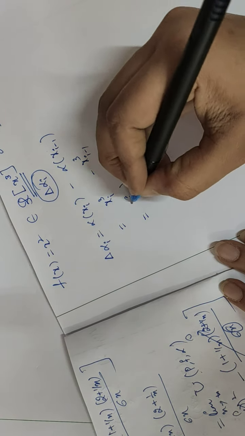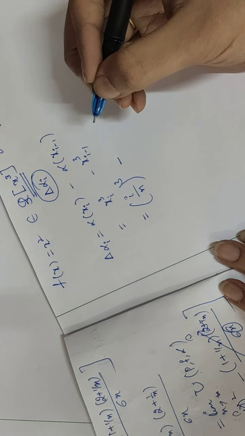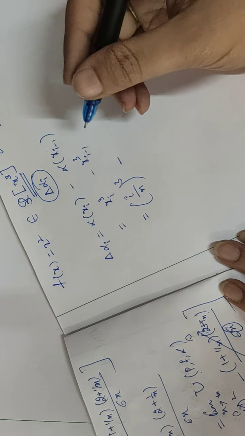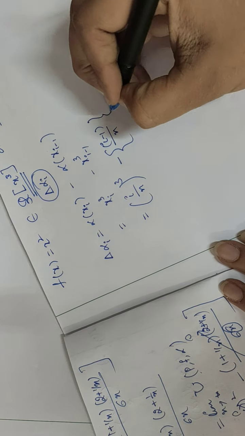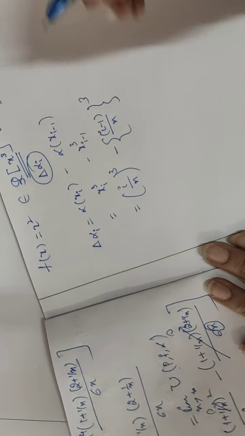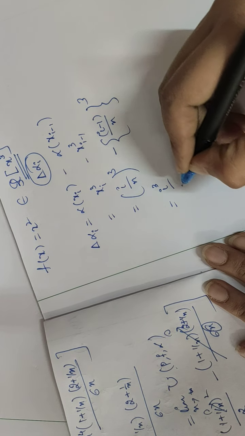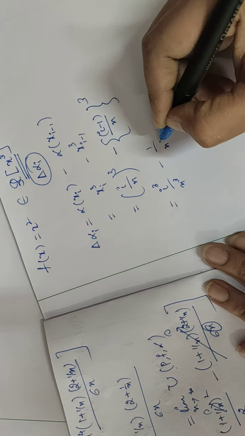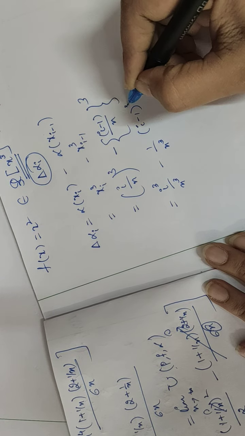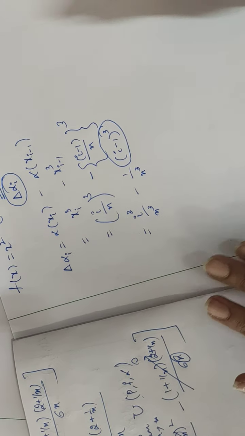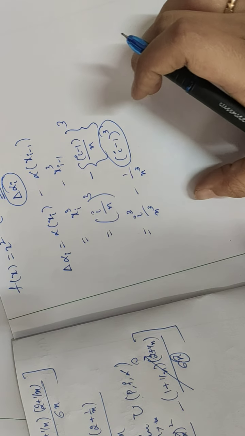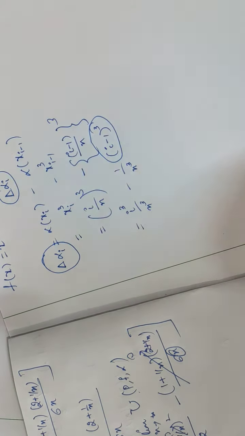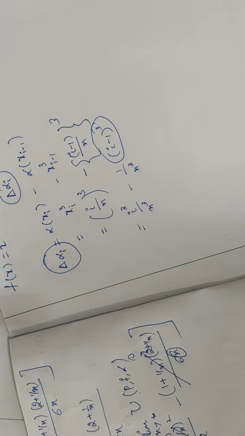(i by n) the whole cube minus (i minus 1 by n) the whole cube, right? Here this is just i cube by n cube. Here it is 1 by n cube into (i minus 1) the whole cube. Here substitute the formula (a minus b) the whole cube and simplify this. You will get your delta alpha i value. Okay, so try to solve this problem.